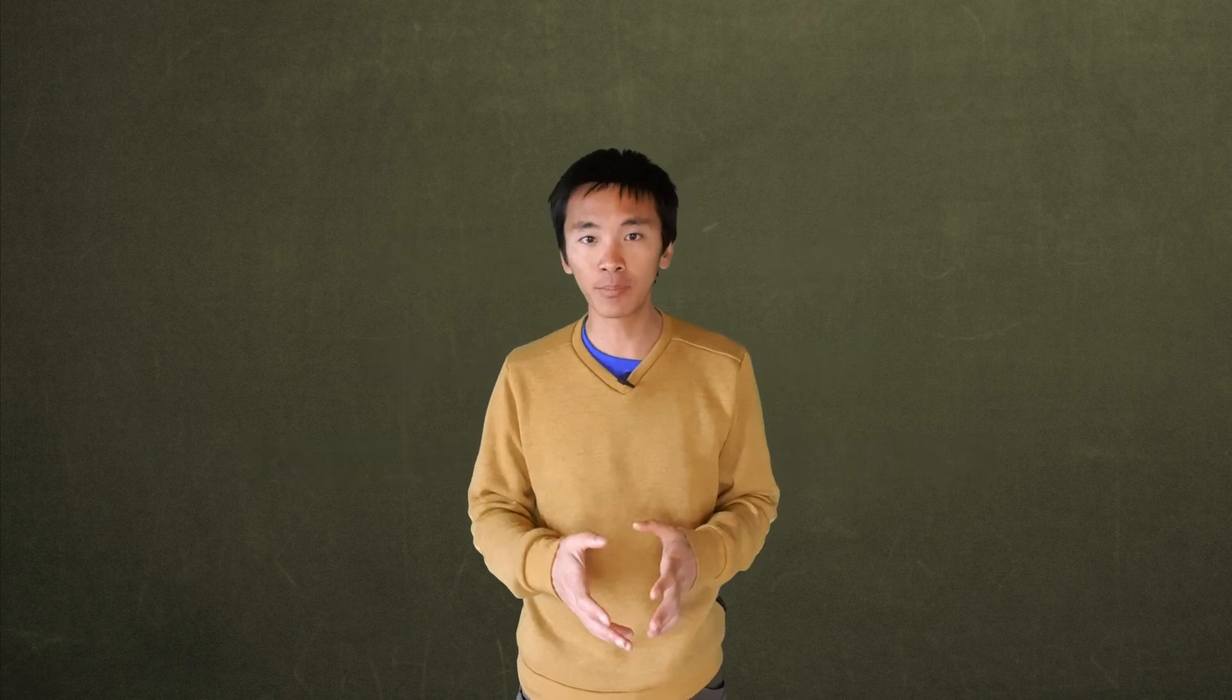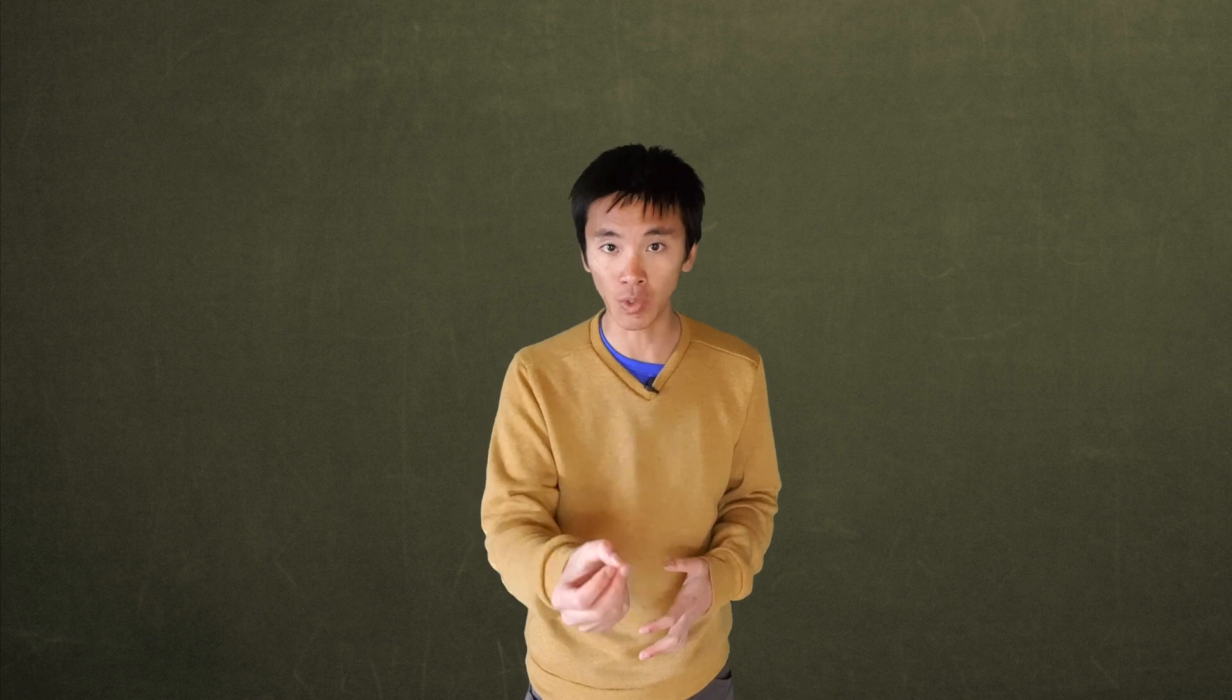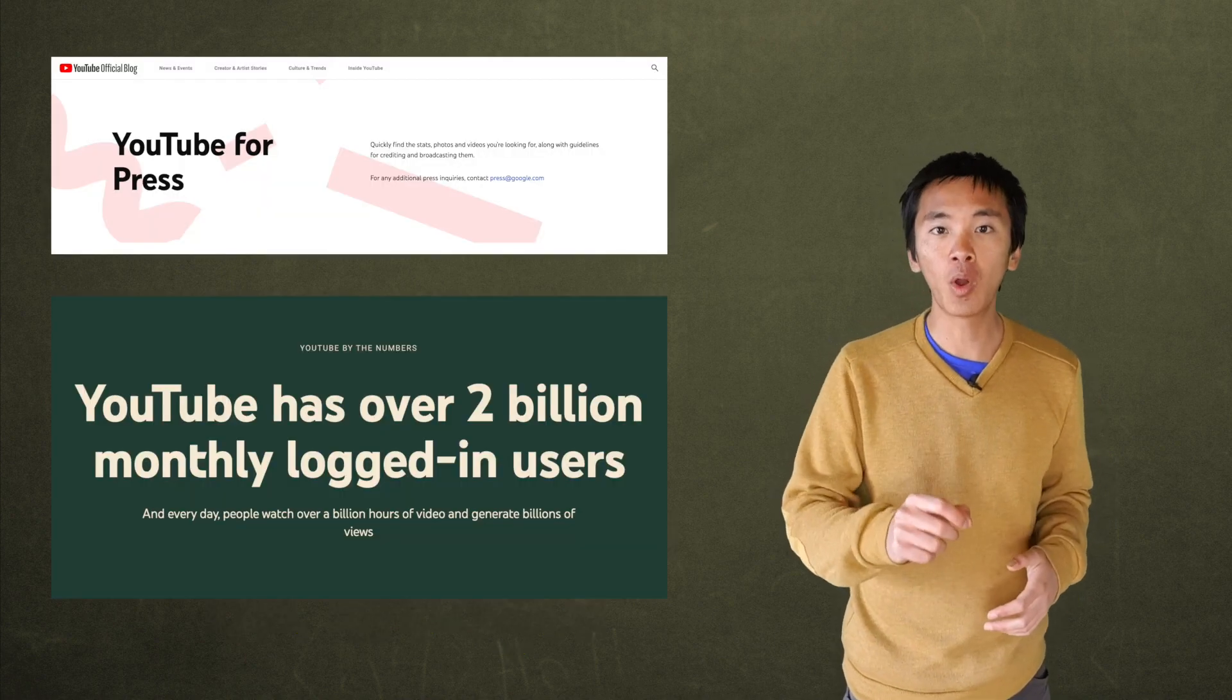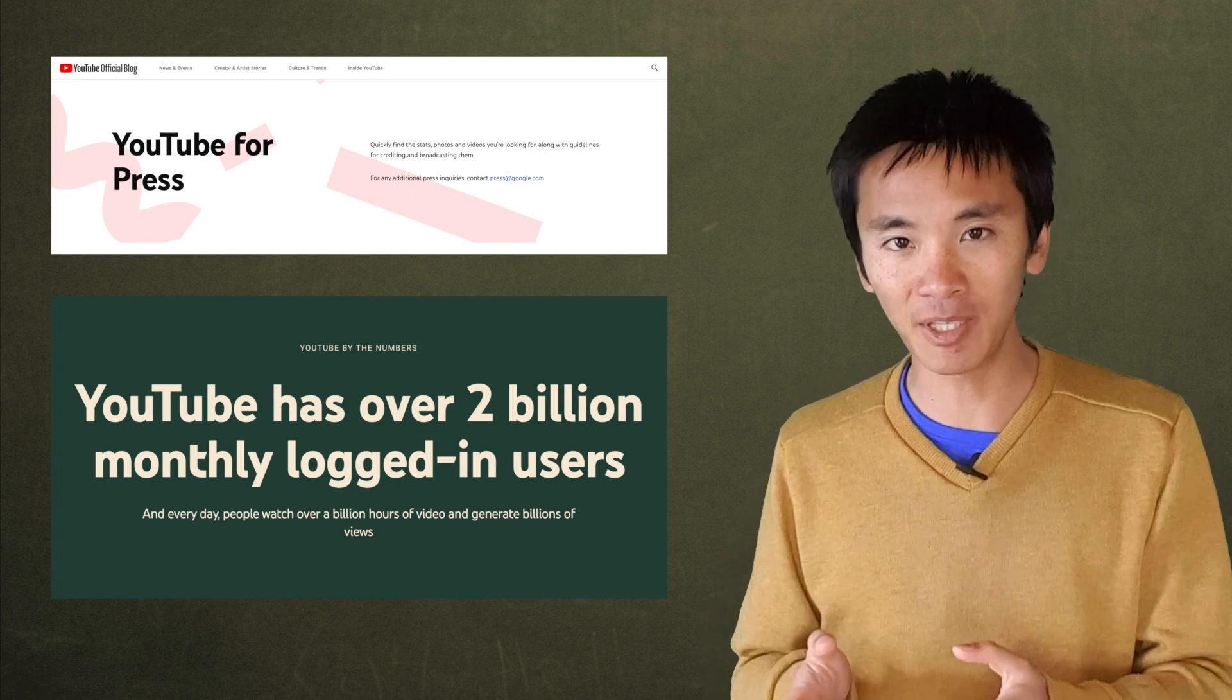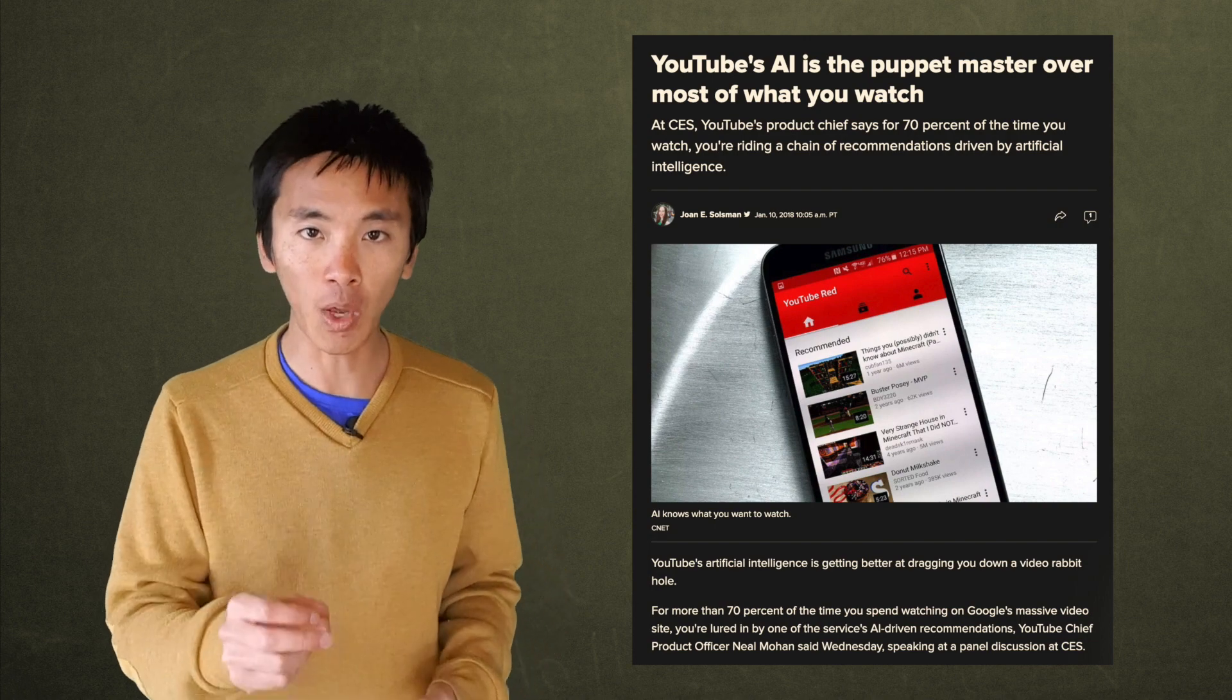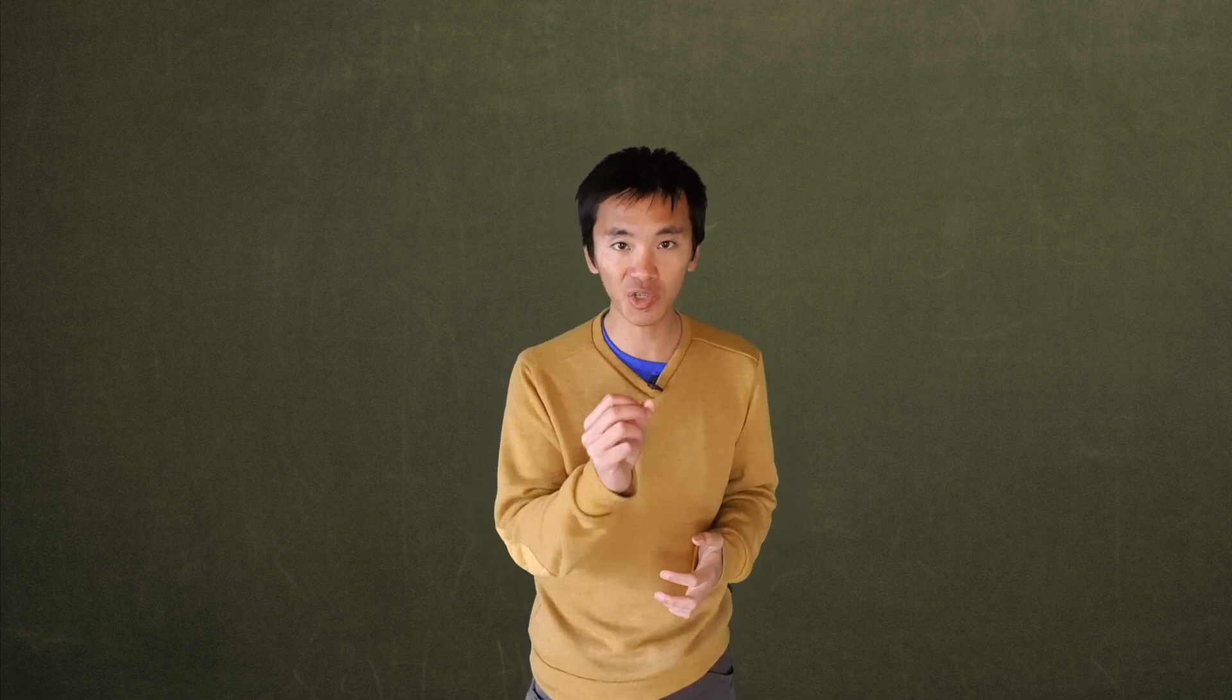Having said this, the introductory example of this video is actually very misleading. I have given a disproportionate importance to search results. However, these search results represent an increasingly small fraction of how algorithms influence users, especially in the case of Google. Indeed, since 2016, at any given point in time, there are actually more views on YouTube than searches on Google. In 2019 on YouTube, there were 1 billion hours of watch time per day for 2 billion users. And this figure has certainly exploded in 2020 with the Covid-19 pandemic and lockdown measures. But above all, 2 views out of 3 on YouTube are the results of recommendations by the YouTube algorithm. 2 times out of 3 on YouTube, if a user has seen a video, it is because they followed a recommendation of the YouTube algorithm. And here, I'm not even mentioning the impact of other social medias, such as Facebook, Twitter, or LinkedIn, where news feeds are certainly a central place for content consumption.